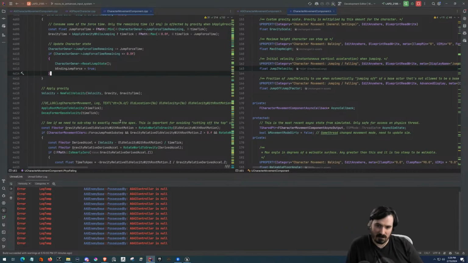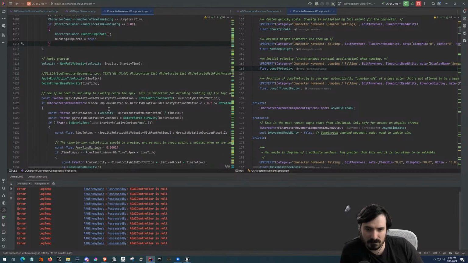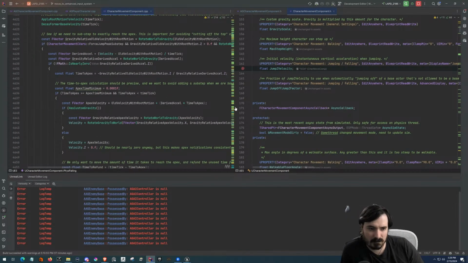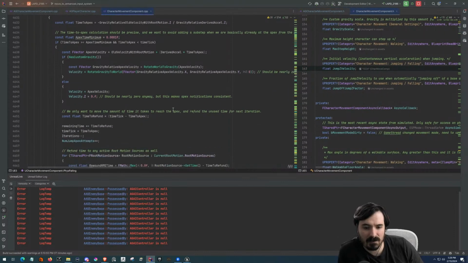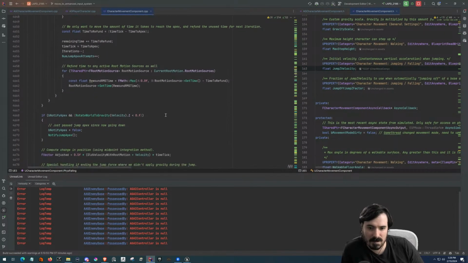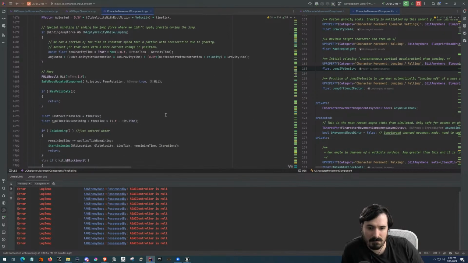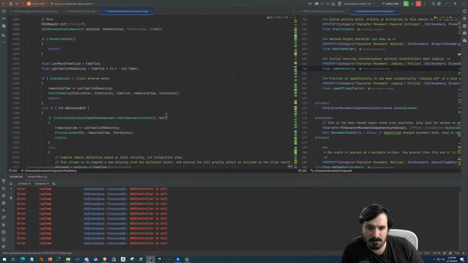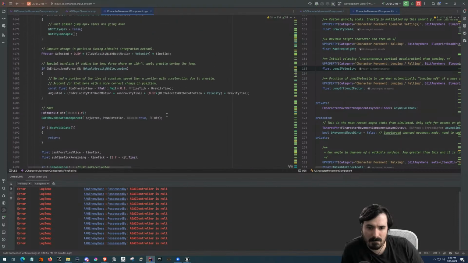New fall velocity. But I want to see how they're checking for ground. There it is, F hit result.